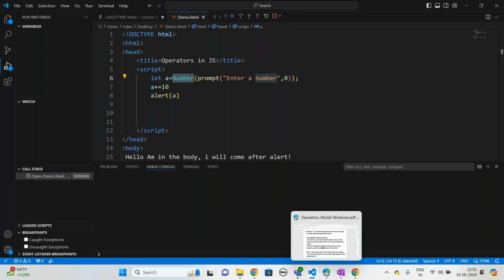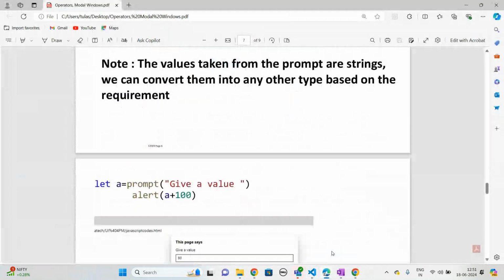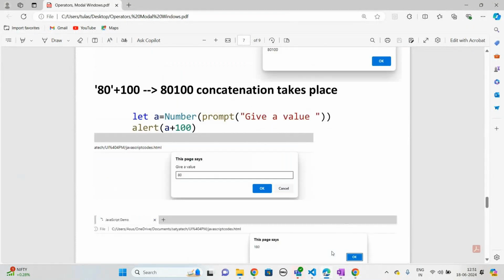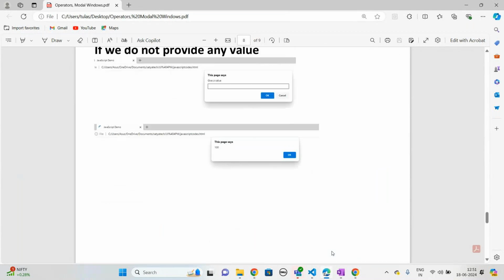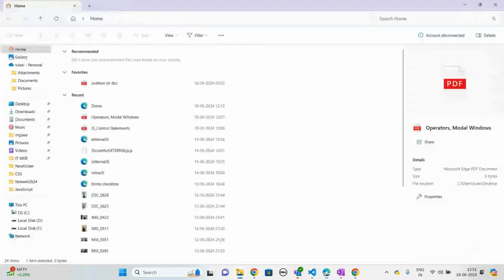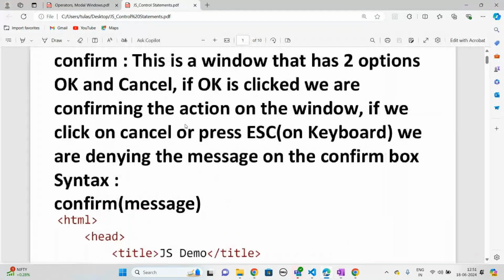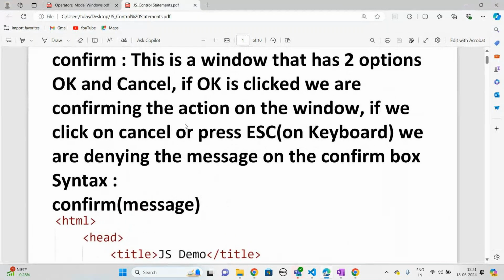So let us go for, okay, the theoretical things you can learn later, no problem. Everything I have given in the notes. Next we have the confirm box. It has two options actually: OK button and cancel button.